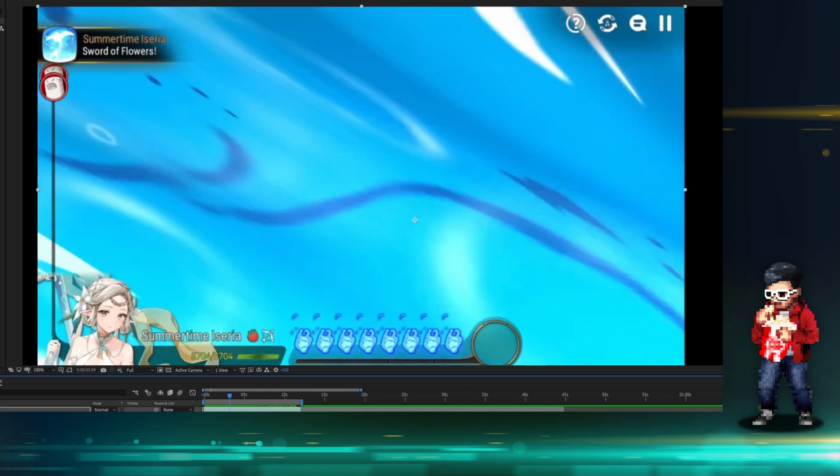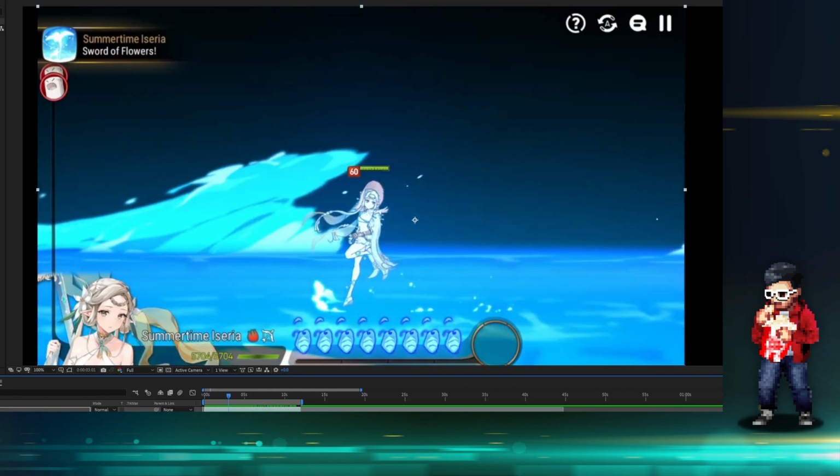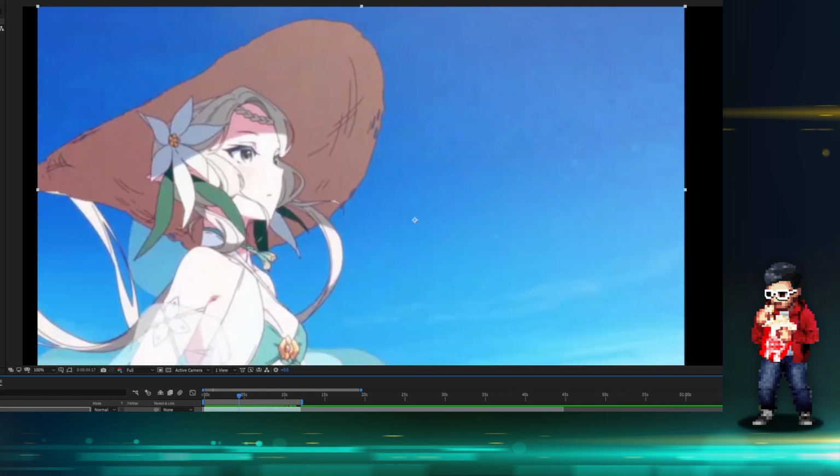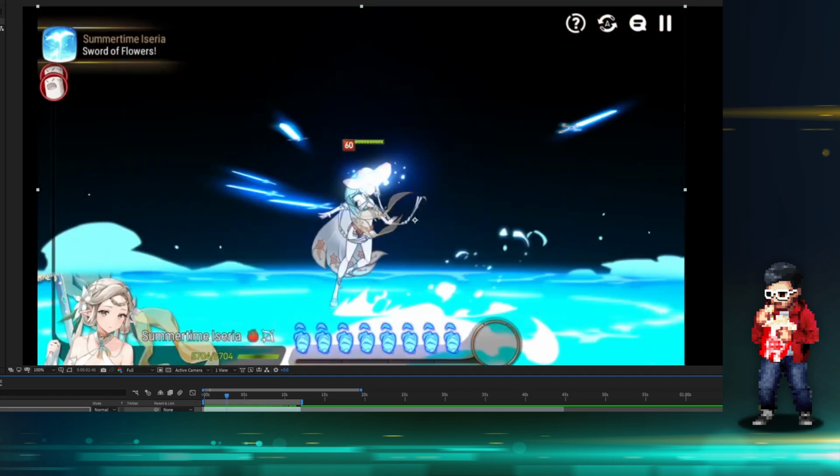Now, again, this portion was just really, really quick. And you know what? When you do frame by frame, it does feel a bit abrupt, but it's actually just really good. Let me just play this part. See? See how fast that is? How fast that is, just from this portion here.